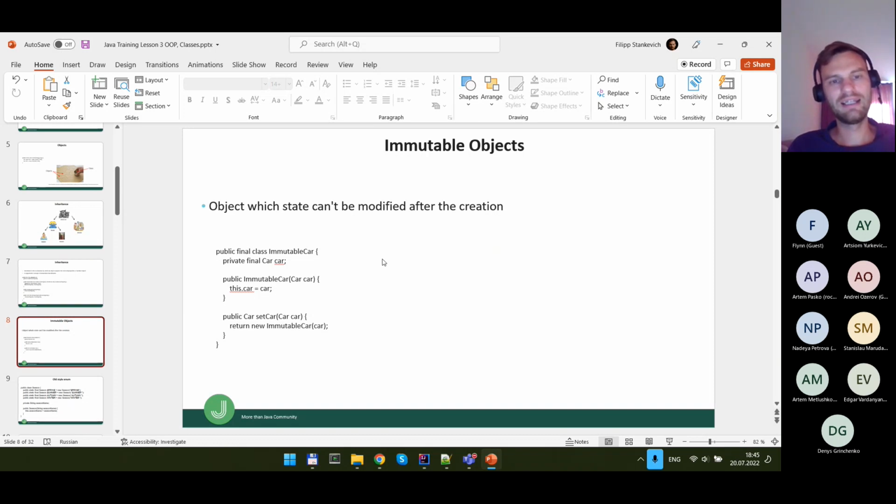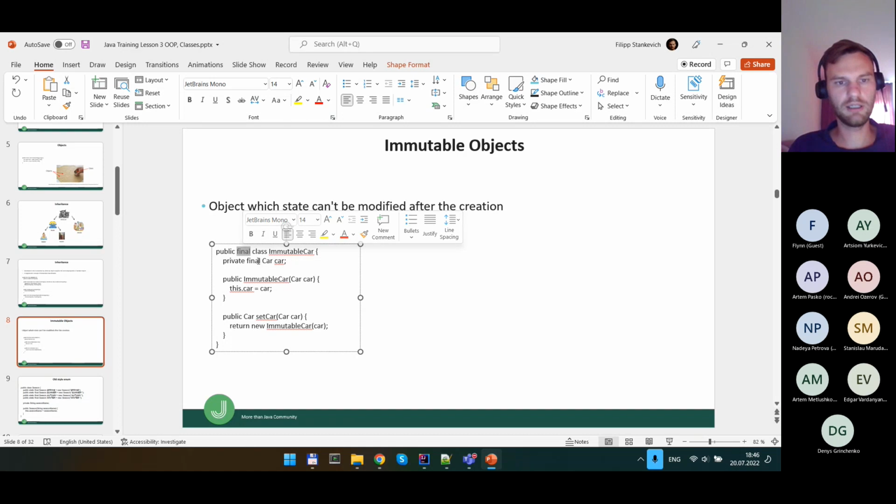Sometimes it's considered to be safer if your class is immutable. It means you can never change it. This concept is also closer to a real world scenario. After you create a class, you cannot change its state. So you don't have setters, and all your attributes are final. It means you cannot modify it.